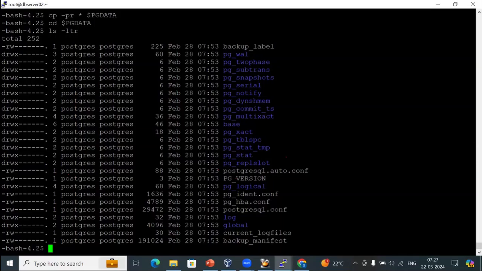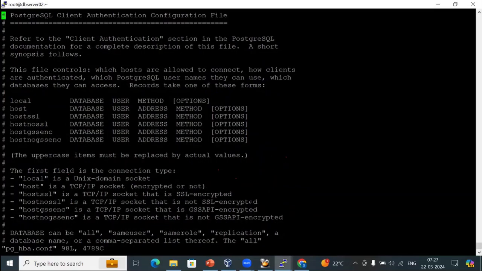Now we have the backup. After the backup, whatever archives are generated, it has to automatically pick those archives and apply them. So for this, you have to add one parameter. Okay, we already have archive parameters, which we already added, right?